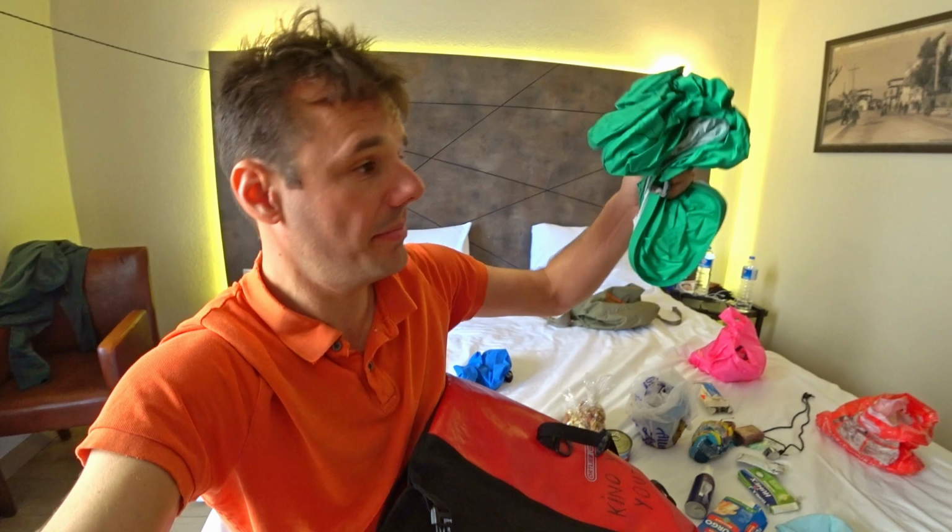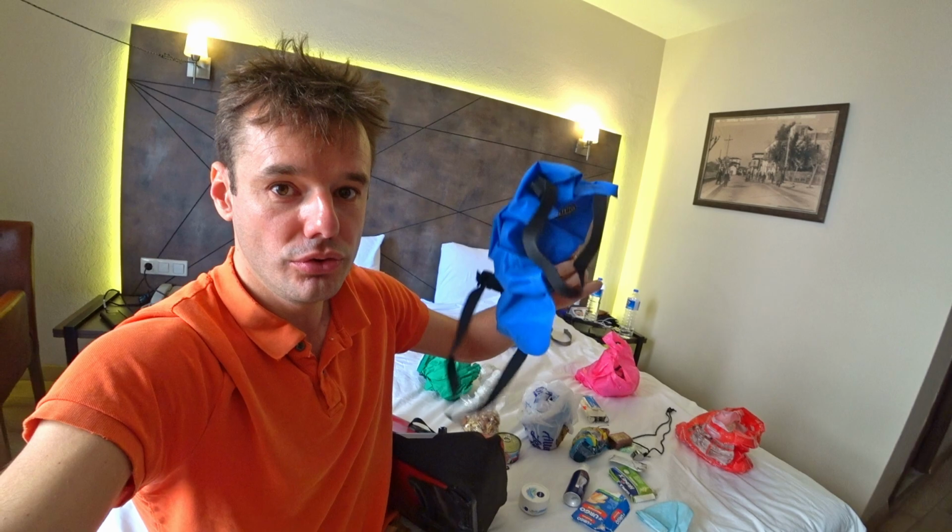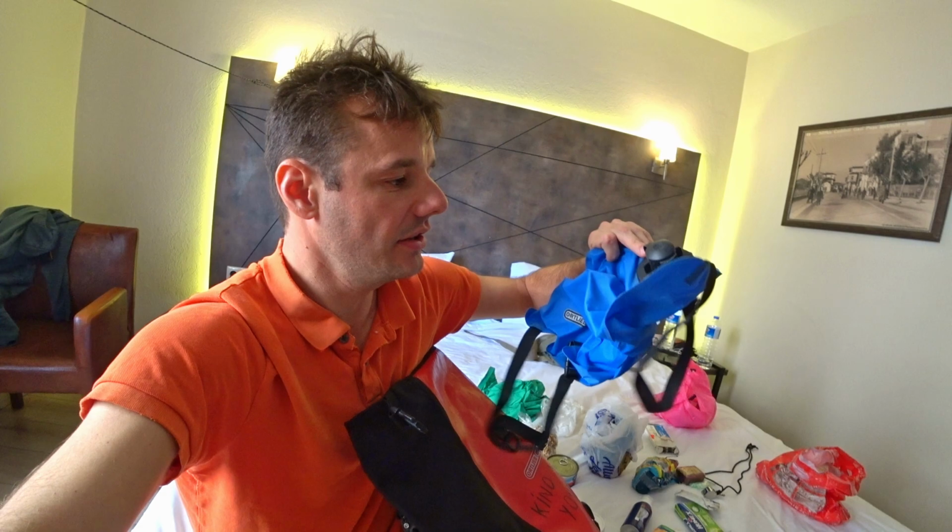That's the dry bag where I put the food, but I don't use it much now because food is cheap in restaurants, so I eat in restaurants all the time. That's a bag for water that I don't use anymore as well. I used it a lot in Europe. Now it's leaking a little bit. It's an Ortlieb also, but it's the only disappointing thing from Ortlieb.